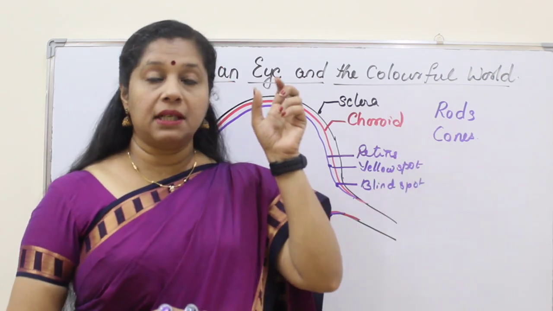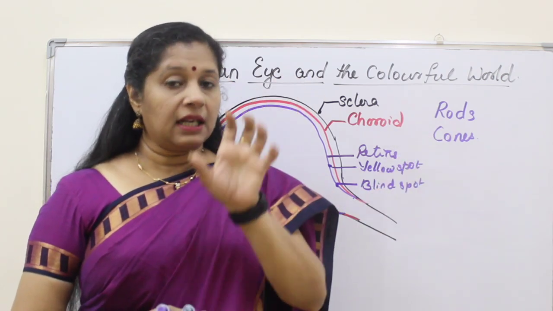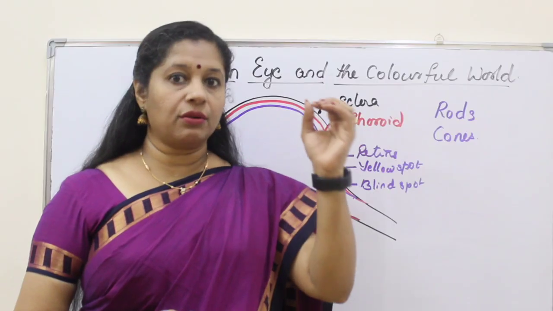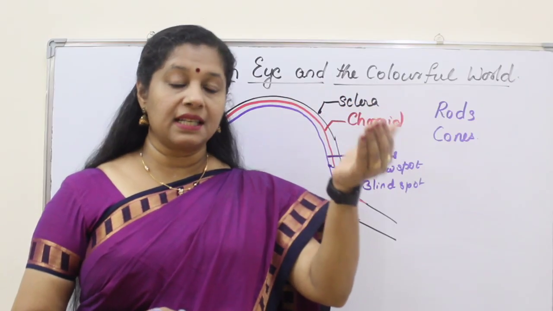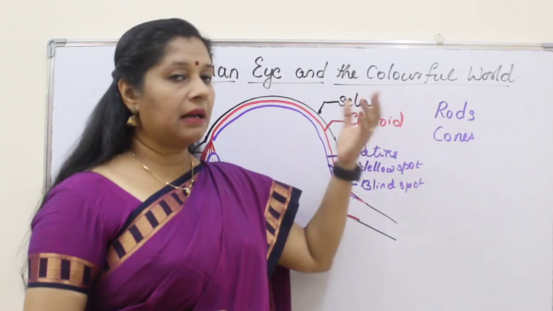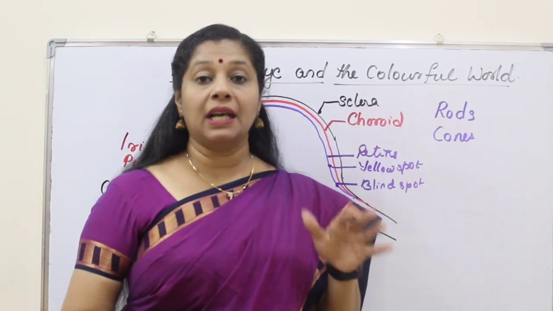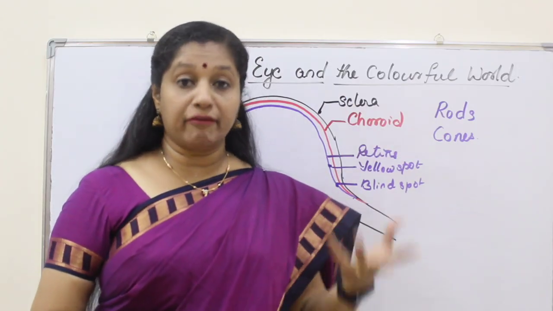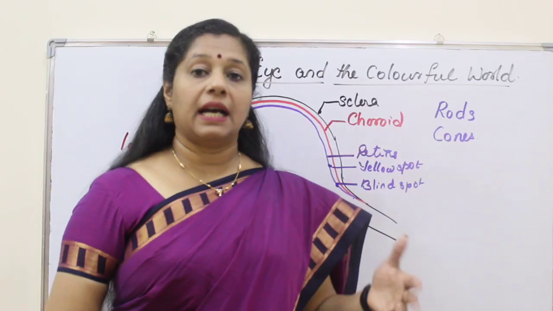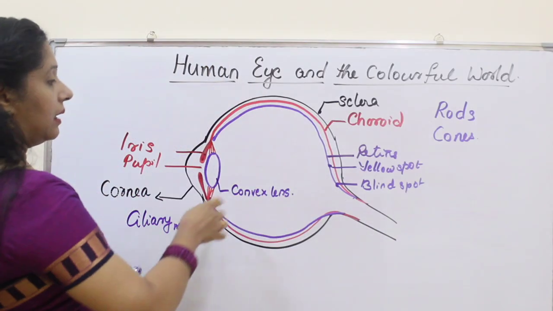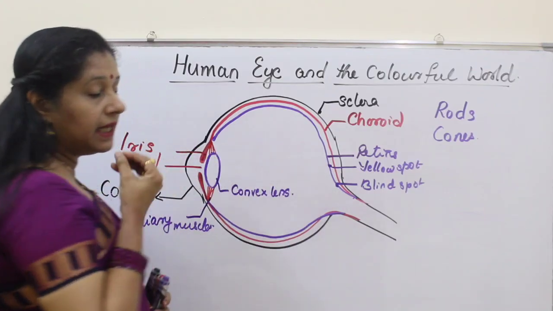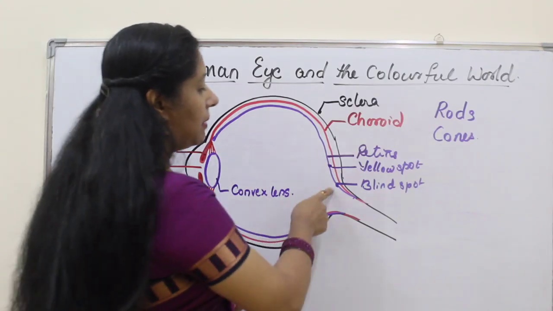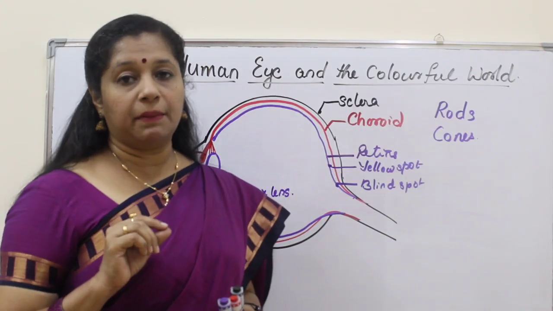You can remember C for color. Color is seen in bright light only. So cones help us to see things in bright light or daylight with colors, whereas rods help in night vision. Some animals like owls have more rods, which enable them to see at night. These rods and cones are well present here. That's why in the yellow spot we have maximum vision, but in the blind spot they are absent, so we will not be able to see.